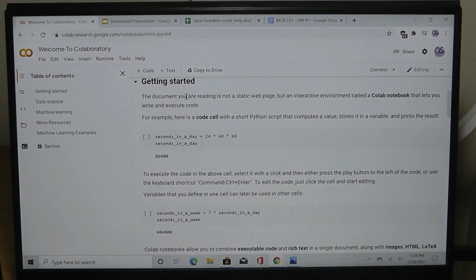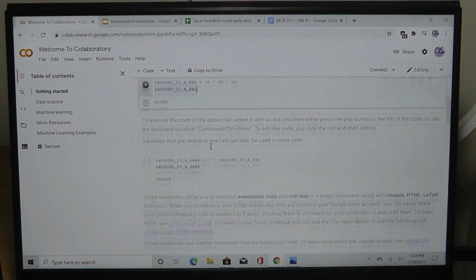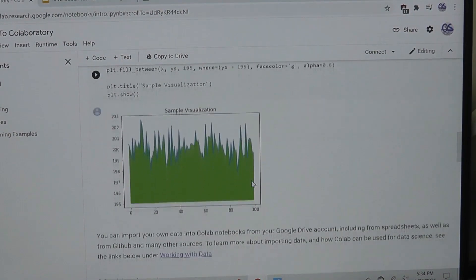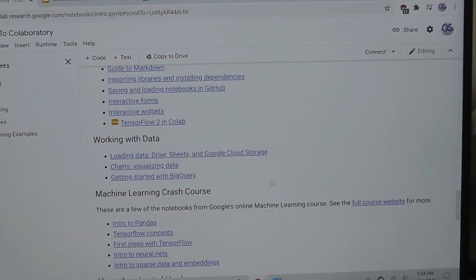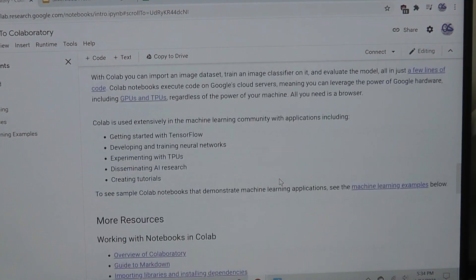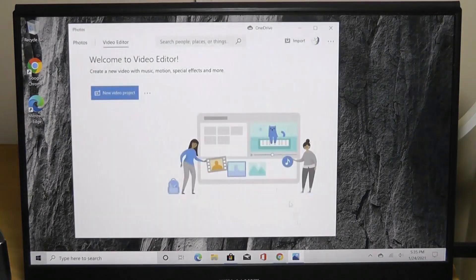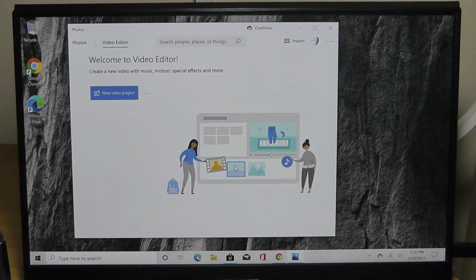For other applications like coding, it also handles very nicely since there's plenty of power. Jupyter Notebook for Python, even SQL Server — anything you want to throw at it, it can pretty much handle, as long as you're within the limits of the available memory. For tasks like Photoshop as well as video editing, it can of course also handle those, since we have slightly more high-end graphics compared to other mini PCs.